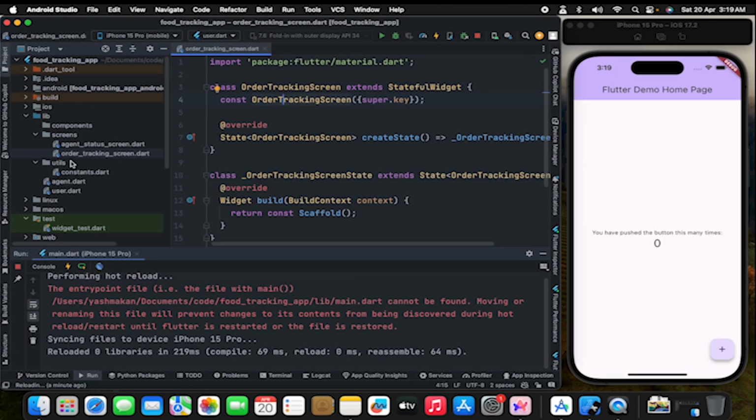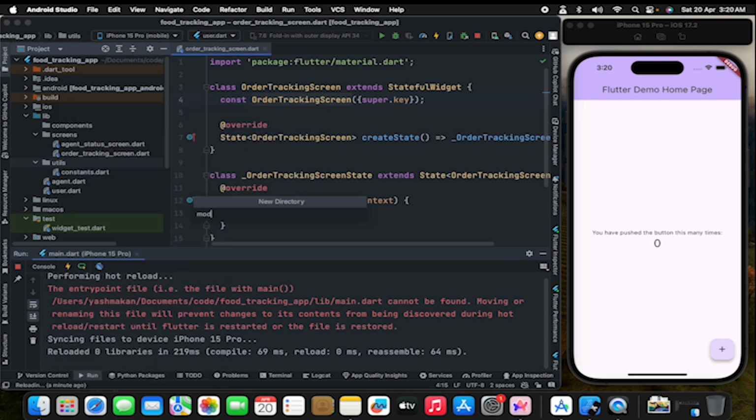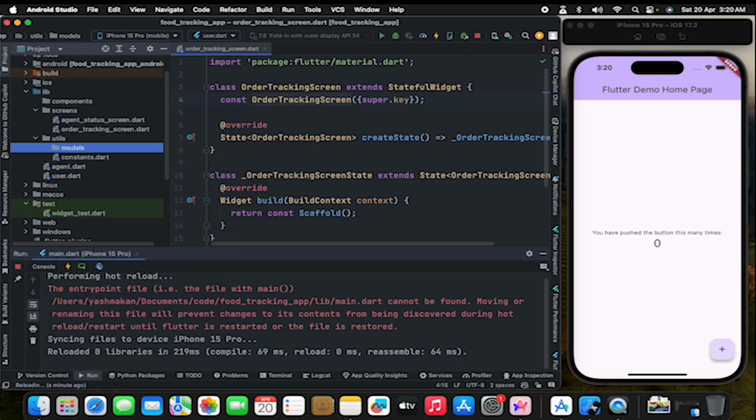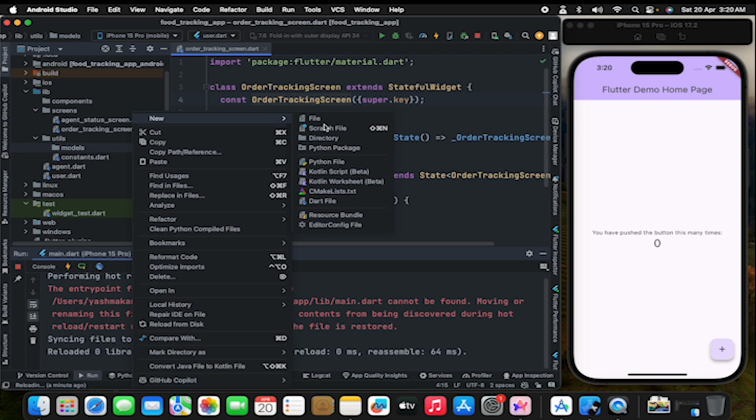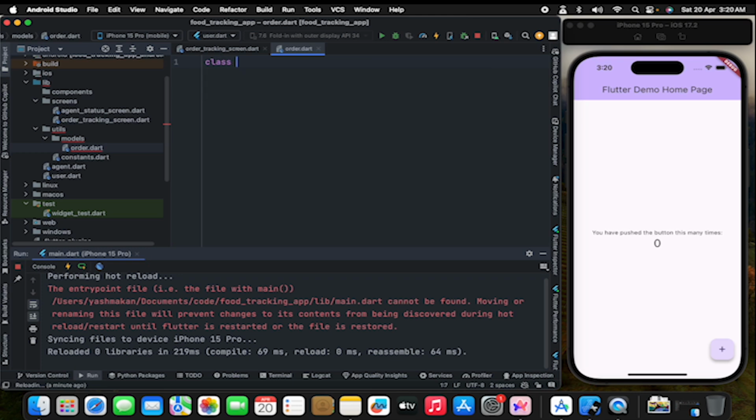model first. So let's create inside the utils, let's create our models folder, and inside let's create our order model. So let's create our class order.